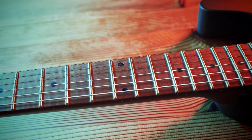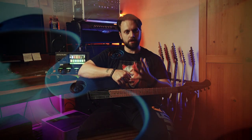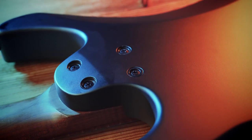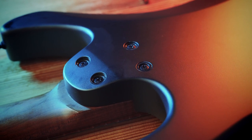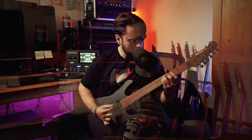The other thing I've found that a roasted maple neck gives you is a really distinctive, snappy, bright tone. Those of you who prefer a bolt-on neck because you get a slightly snappier tone, this is kind of like that effect times 10. And I have to say, a version of that is what I'm getting from this guitar, which at 379 quid is just amazing.